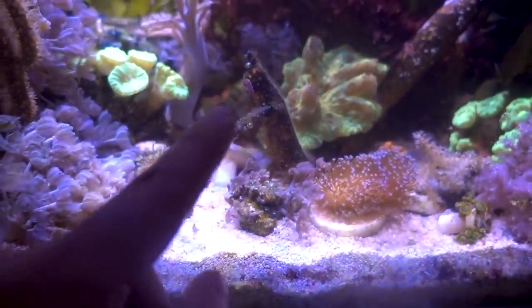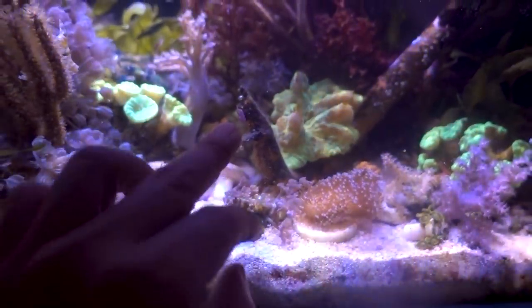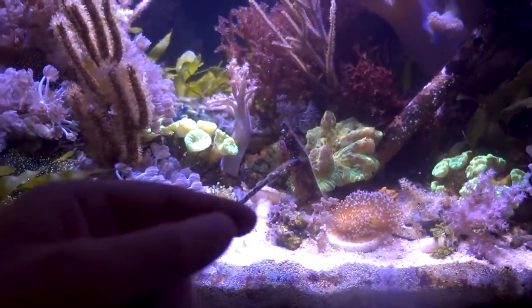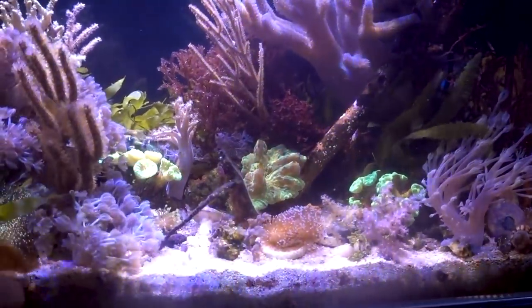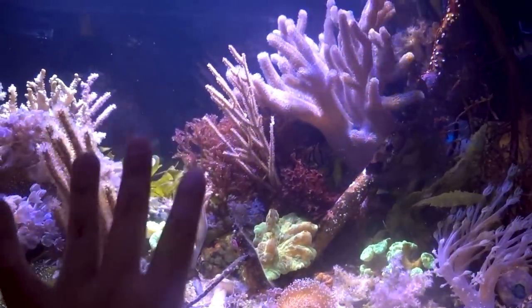Whenever I see these, if I can get the rock out of the tank to scrub it, I'll do it. If not, I try to use a tweezer to carefully pluck them off. If they're on the sand bed, I'll come in with a siphon at the end of the water change to siphon them out as much as possible. And of course, I always miss some. So there's always some bubble algae in this tank.